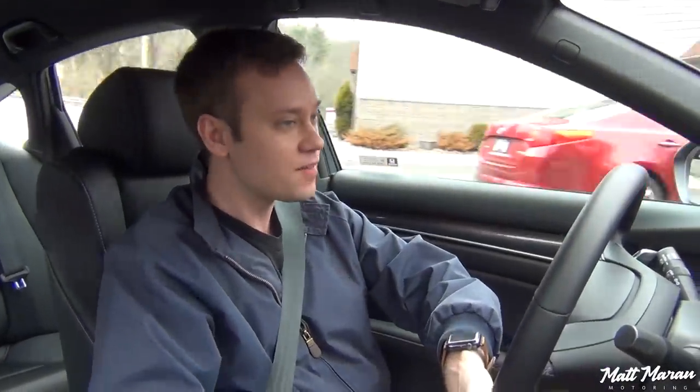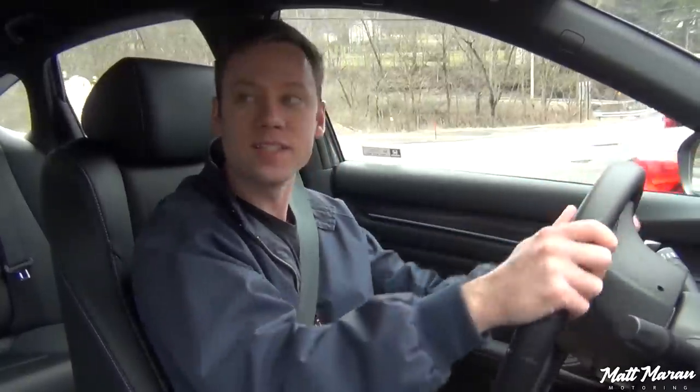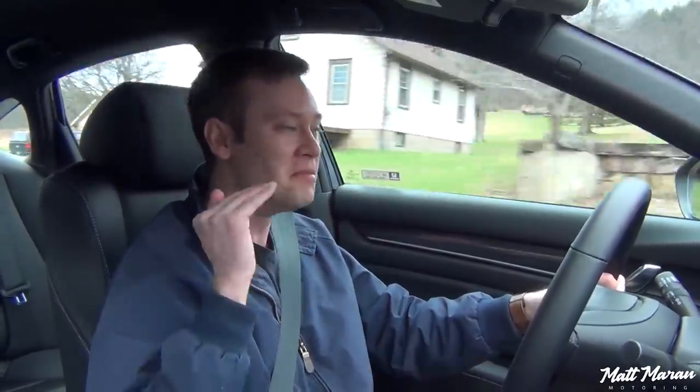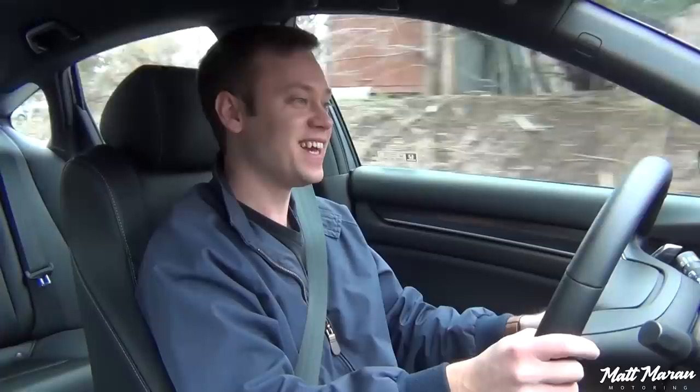I drove the 2.0T Touring last fall, and in only those few corners, it didn't handle as good as this one. I don't know if it's the 1.5T motor having half a liter less displacement over the front nose making it sharper, or if I didn't have enough opportunity to really push that 2.0T Touring. I think it's a combination of the lighter manual transmission and the lighter 1.5T engine overall. It just blew me away — I was not expecting this thing to handle even close to this good. And I don't know how it's possible, but I'm having more fun in this car than I even had in the Civic Si. This even feels flatter and lower than the Civic Si to me. I can't make sense of it — all I know is this thing is amazing with its handling.